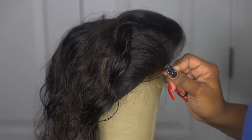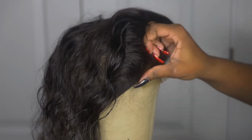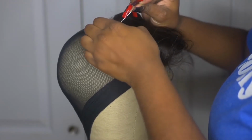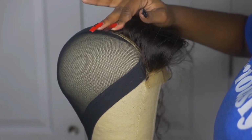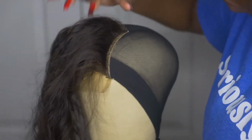And you guys are going to understand why I do it like that instead of just working on one side and then doing the other side. So right after that, I'm going to go in the back. And then after that, I'm going to go in the front. This method just ensures that your closure is stretched out as much as possible. There are no lumps and bumps. You want to make sure that your closure is flat AF, okay?